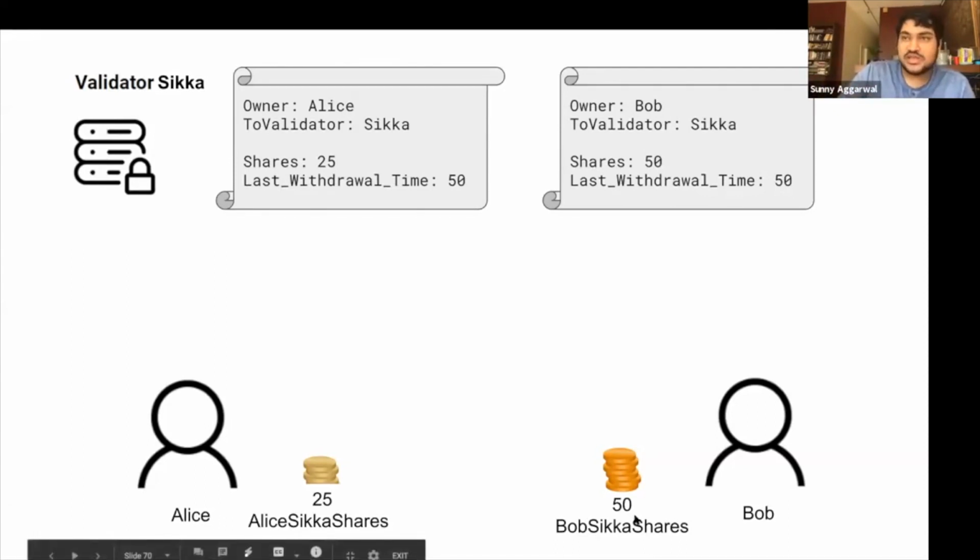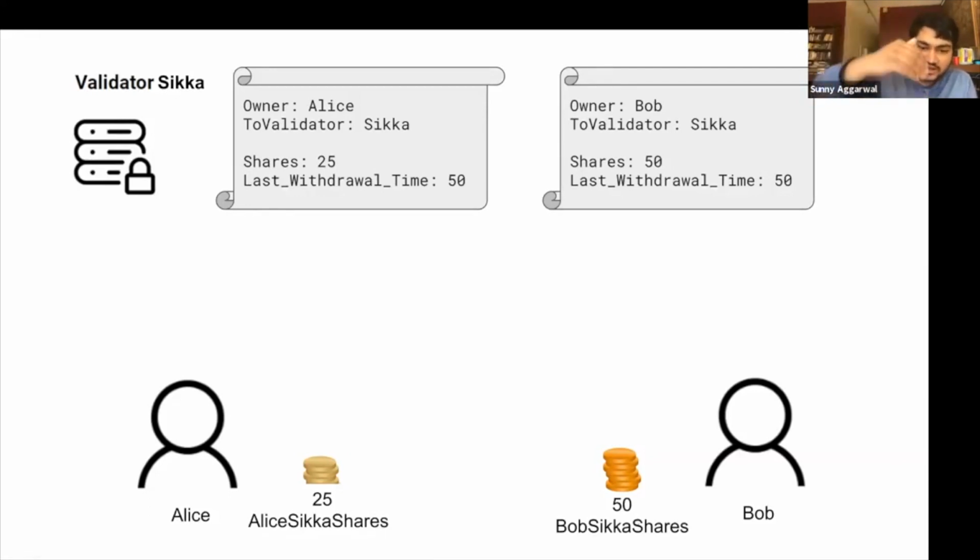You want it to be, I don't know, DAI to Sika shares. So you'd make it in that Uniswap market. It doesn't care whether it's getting Alice Sika shares or Bob Sika shares or Charlie Sika shares. It will just care that it's getting blank Sika shares. And so that does require some modification, some updating to how assets work on the SDK.